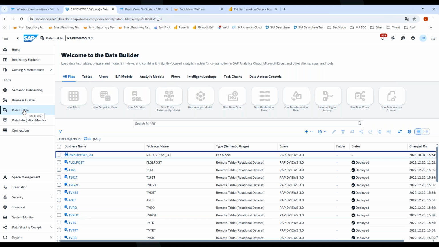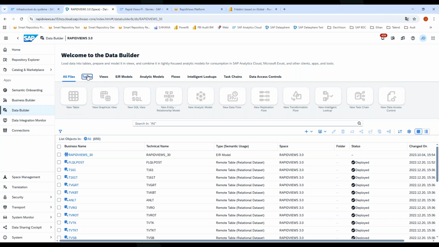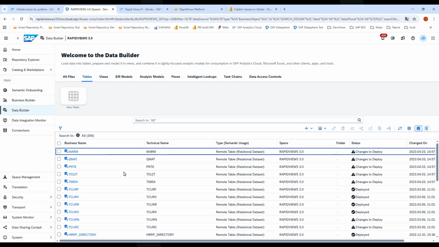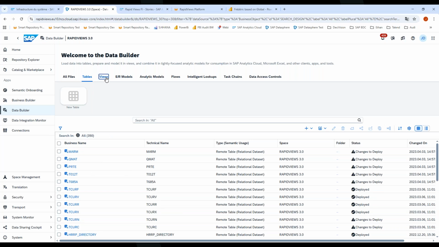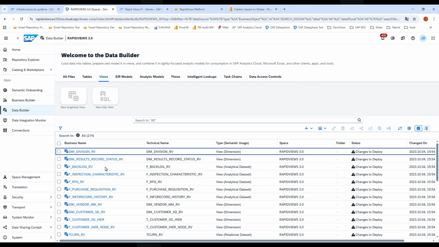It's the main feature of SAP Datasphere. In this data builder, I can see all the tables available in my SAP Datasphere database. I can see all the views developed in this data builder. View is a concept. I can create fact view, dimension view, technical view. A view allows the developer to start from multiple tables, realize join, filter, calculation, and create a fact view and dimension. Okay, so it's where we build our business content.